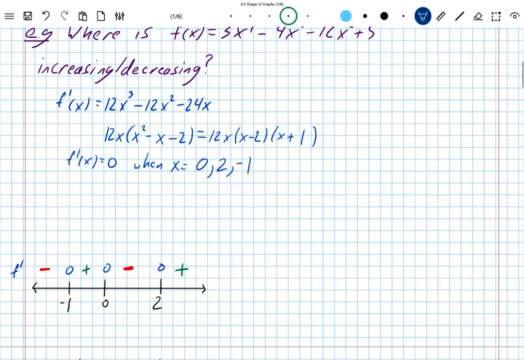Lots of neat tricks on how to do these kinds of things fast. I'm not going to go over all of them. Hopefully you learned a couple in a pre-calculus course. But if you didn't, then just that little trick there is enough: figure out where it's undefined and where it's 0, and then just plug in numbers in between to decide if it's positive or negative.